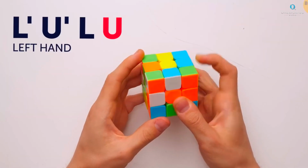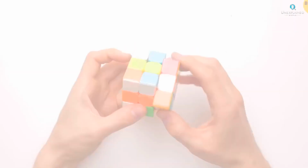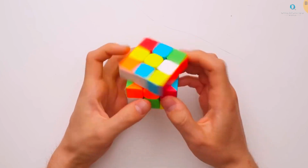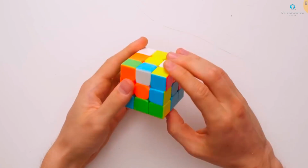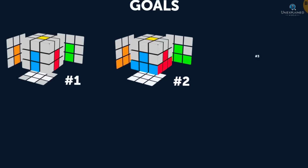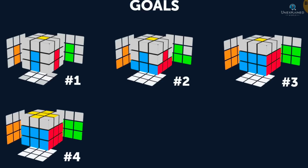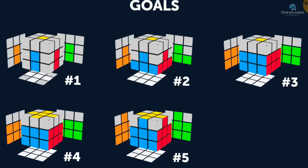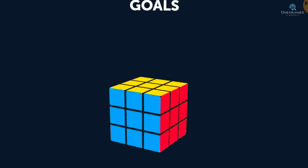Before you continue, it's a good idea to pause the video and practice until you can do all these moves pretty much automatically. It'll help you later on. By the way, if you repeat this algorithm 6 times, the cube will look exactly like it did in the very beginning. Cool, huh? Okay, so you'll go through 7 stages in today's algorithm: 1, the white cross on the bottom; 2, the bottom corners; 3, the middle layer; 4, the yellow cross; 5, the top layer; 6, the top corners; 7, the final goal.